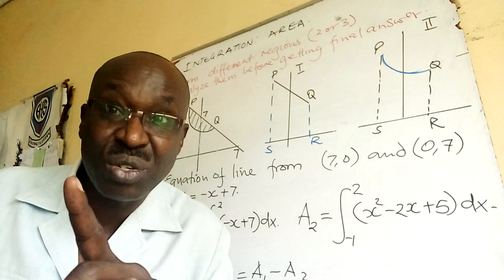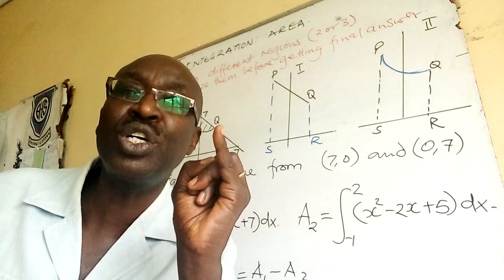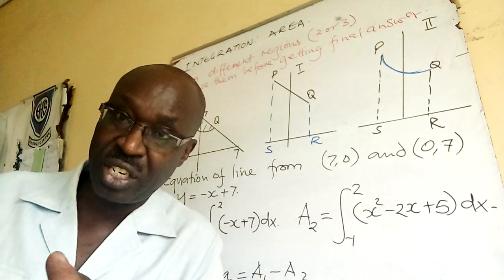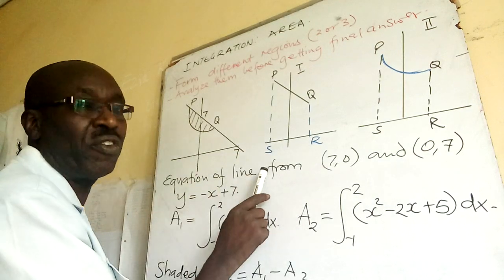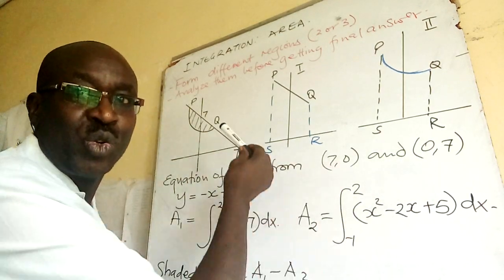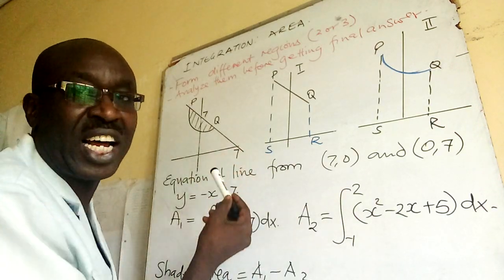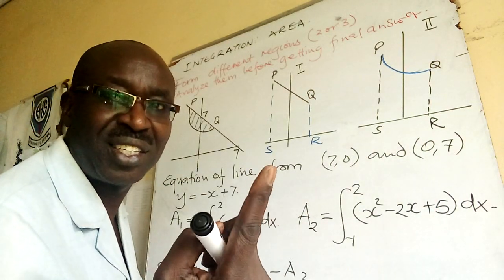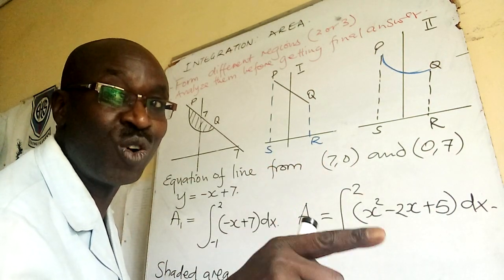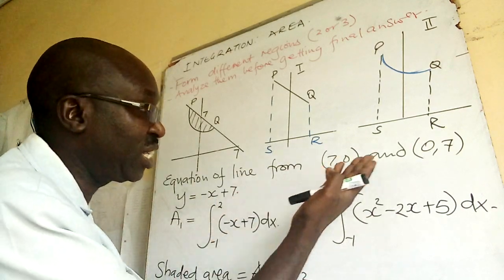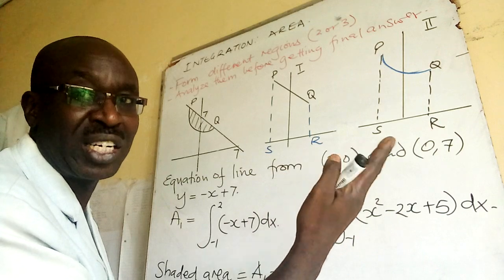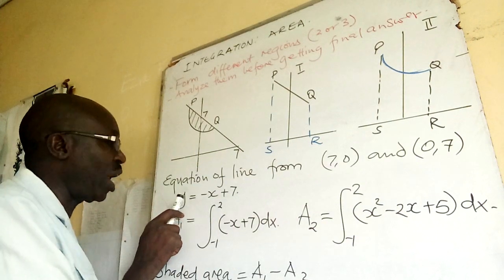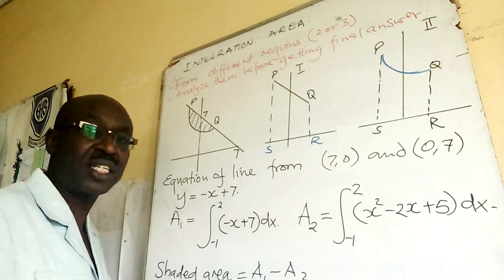What are they for? Once you see intercepts, they give you the equation of a given line. The moment you see intercepts, and they will be very simple, equation of a line from these two intercepts. You know the nature of lines. This has a negative gradient. From change in y over change in x, it is 1. So the gradient is -1. The nature is negative. The gradient here using this is 7 minus 0 over 0 minus 7, which is -1. So my equation is y is equal to -x plus 7.